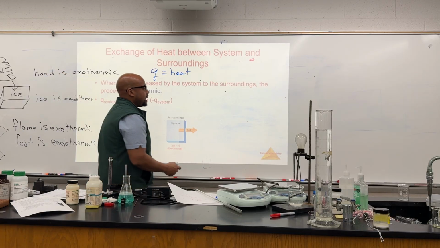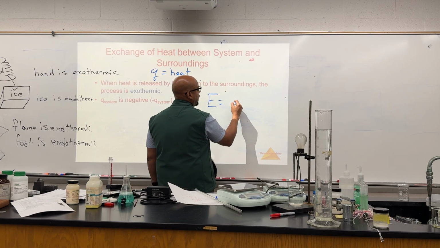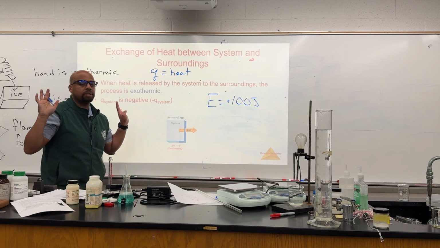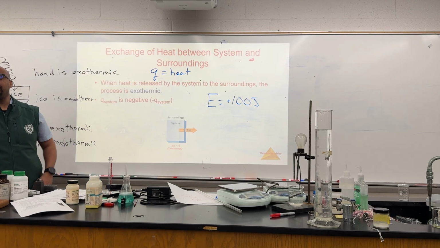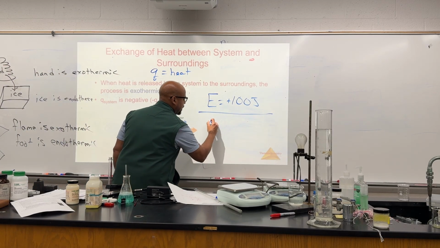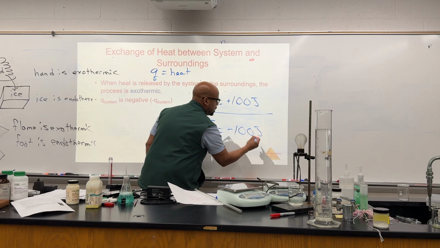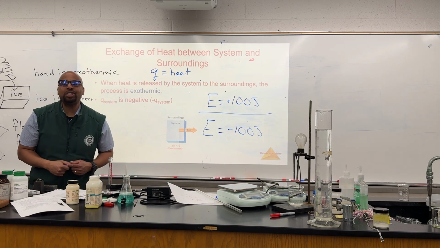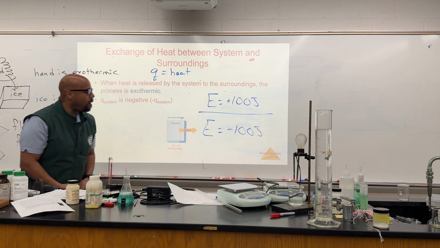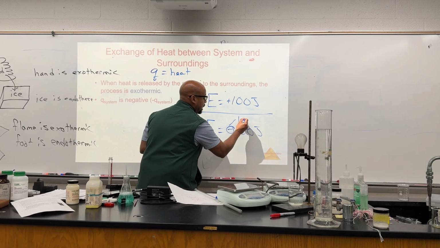Because if you think about it, if I tell you that I have some energy, and the energy happens to be 100 joules, positive 100, all this simply says is that, hey, that's the energy that's flowing into it. But if somebody told me, hey, I got something completely different, and it happens to be something like negative 100 joules, then I'm going to say, there is no such thing as negative energy. You can't create nor destroy it. All the negative means is that we are going to have a loss.